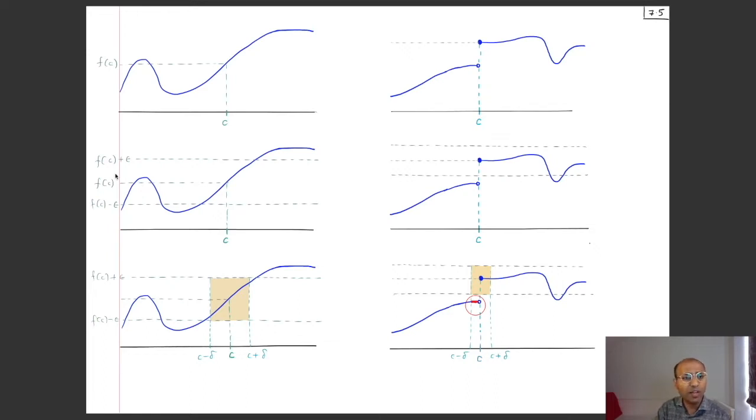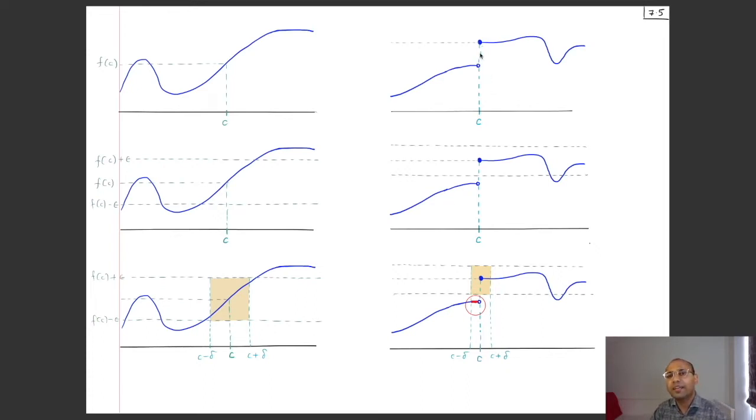So what happens if I had a smaller epsilon? Indeed, if the horizontal line were here instead, something like this, then I would have to choose a much smaller delta so that again the graph would lie below this line and above this line. So our definition does seem to make this function be continuous at c. That's good news. And our definition should also prevent this function from being continuous at c, because we see that there is a break here, right? So this function better not be continuous at c.